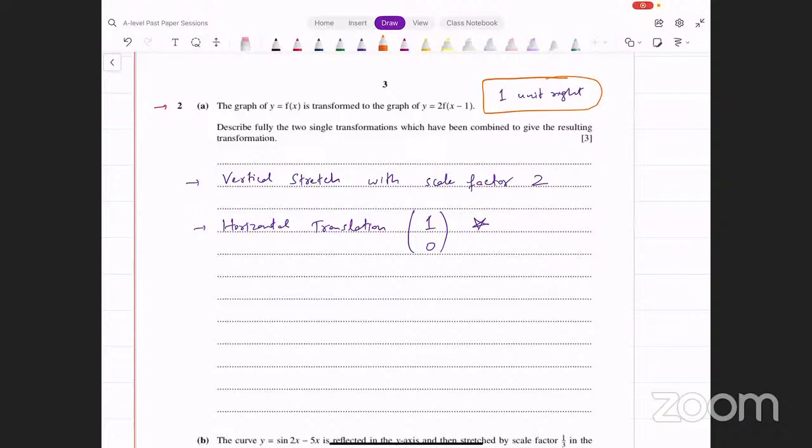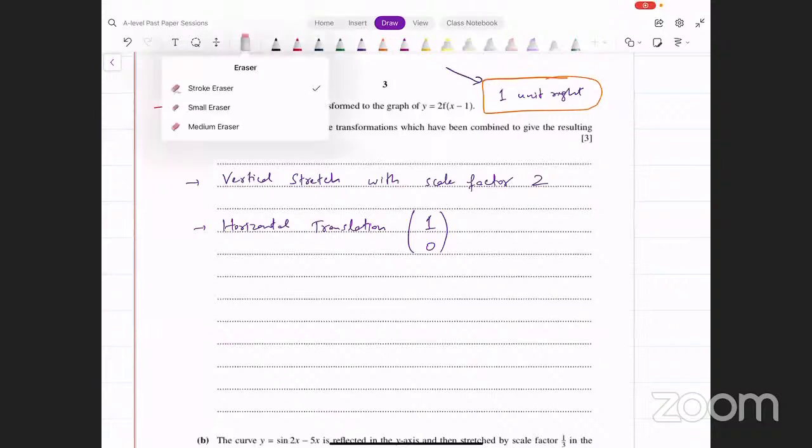2021 वाली मार्किंग स्कीम्स अगर आप देखें, उसमें इसने इसको एक्सेप्ट नहीं किया हुआ. तो जब आप ट्रांसलेशन लिखोगे, आपने क्या लिखना है? आपने अब ट्रांसलेशन वेक्टर ही लिखना है. ये इस तरह से डिस्क्राइब नहीं करना, ट्रांसलेशन वेक्टर लिखना जरूरी होगा. ठीक है, और स्ट्रेच को भी आपने प्रॉपर्ली डिफाइन किया है. वर्टिकल स्ट्रेच है, और इसका स्केल फैक्टर क्लियरली मेंशन होना चाहिए. स्केल फैक्टर क्या है? सिर्फ फैक्टर नहीं लिखना, स्केल फैक्टर पूरा लिखना, या फिर स्ट्रेच फैक्टर लिखना. सो दैट्स इंपॉर्टेंट.